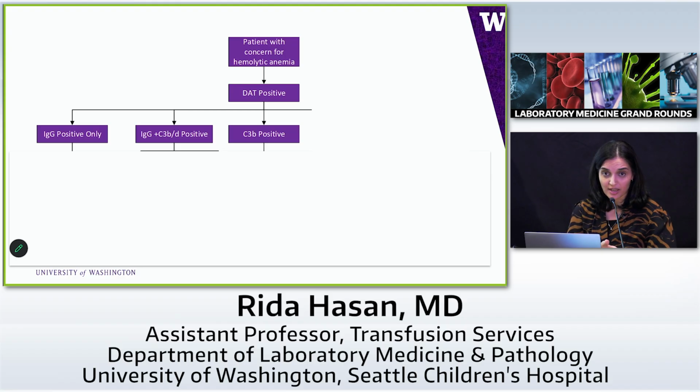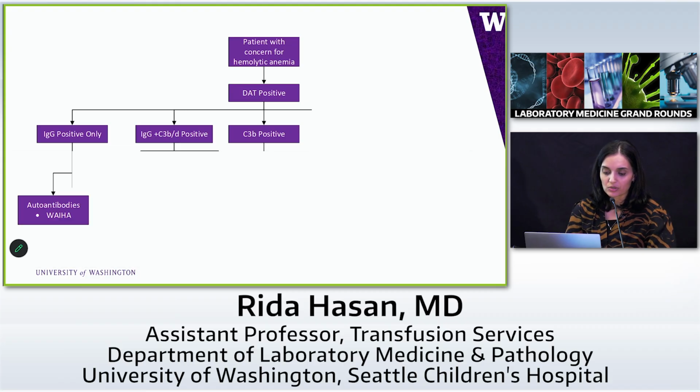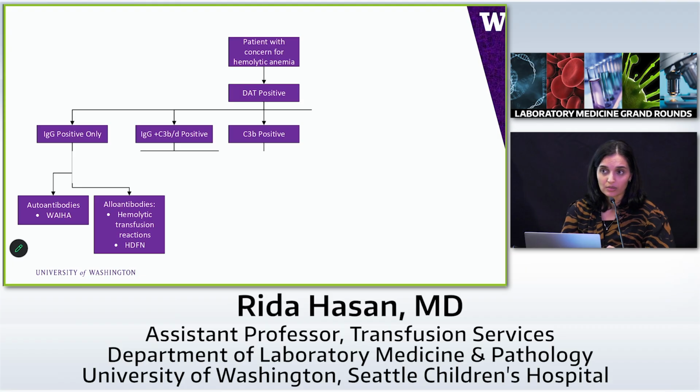Either the IgG is positive, the complement is positive, or they're both positive. If the IgG is positive, most commonly I'm thinking, okay, it's an autoantibody, so we're thinking about a WAIHA. Or it could be an alloantibody, and this could be what we see with hemolytic transfusion reactions that the lab medicine residents get called about. It could be with hemolytic disease of the fetus and newborn that we see on cord blood samples. And if both of them are positive, it doesn't mean there are two different antibodies. Oftentimes, the IgG strength will be much stronger than the complement, and it just basically tells us it's still an IgG that can activate some degree of complement, and our differential is about the same.